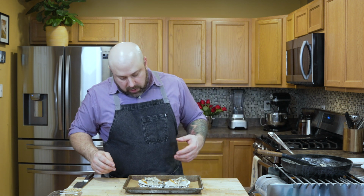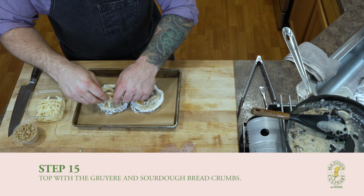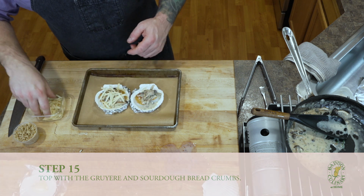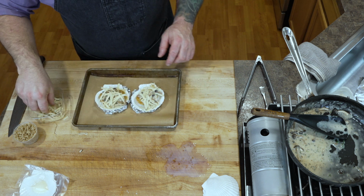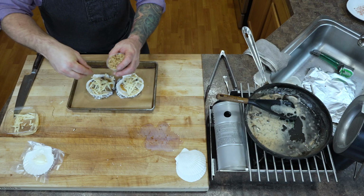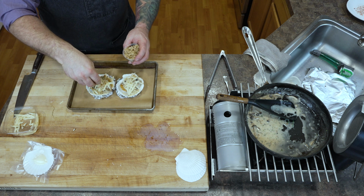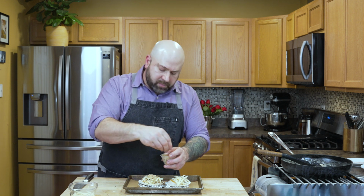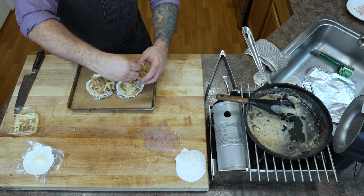So to finish these off, we have some really nice Gruyere cheese. We're gonna go ahead and put that on top, followed by our sourdough breadcrumbs. So this is our homemade sourdough bread that we made into breadcrumbs, and it has a little butter incorporated inside. This dish is very rich but delicate at the same time.